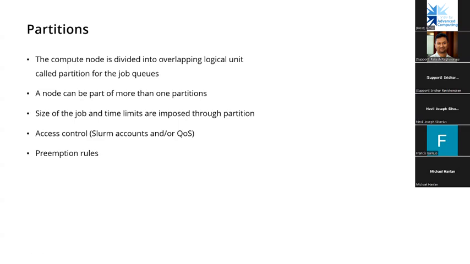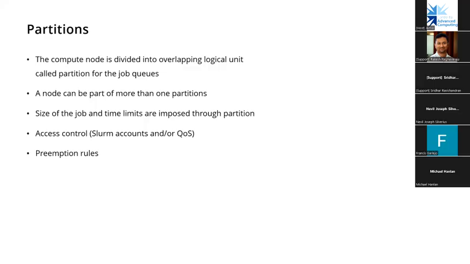In each partition, we can define the size of the job that can run. I will quickly go over how these configurations are defined on the Graham cluster, since I see almost everyone in today's lecture is coming from SHARCNET. So I'll look at the Graham cluster's configuration. We can also define access controls: if we have a contributor node, we can say who can access those nodes by QoS using access controls.